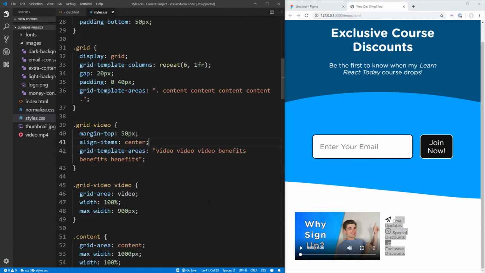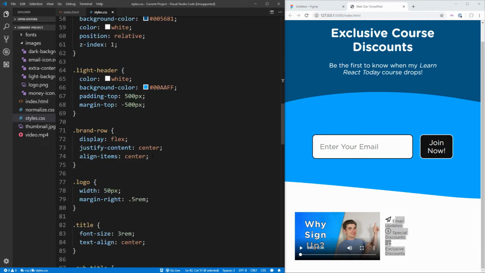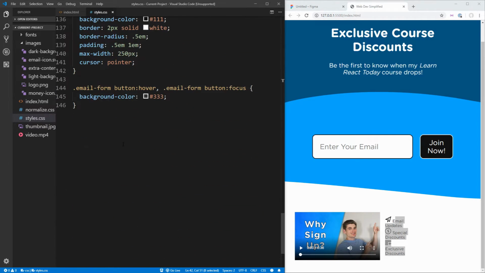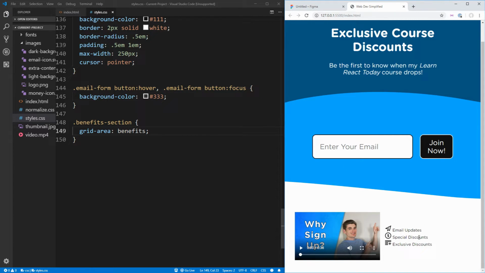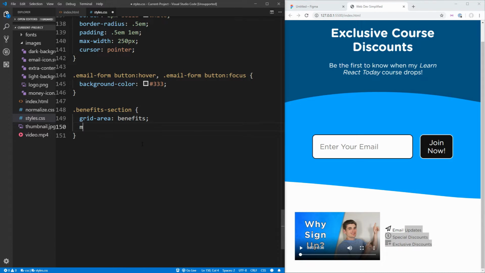Now with our video completely styled, we can move on to styling our benefits section and actually making sure we add that grid area to it. So let's come down here all the way to the bottom. We're just going to call the benefits section class that we created. We first want to add that grid area, which is going to be benefits, just like that. If we save that, you'll immediately see this expands out to fill that entire section of our content, which is great. Also, we want to space it out a little bit from our video, so we're going to use a margin on the left here, which is going to be 3 rem, just like that. And you can see now it's spaced out from our video, which is perfect.